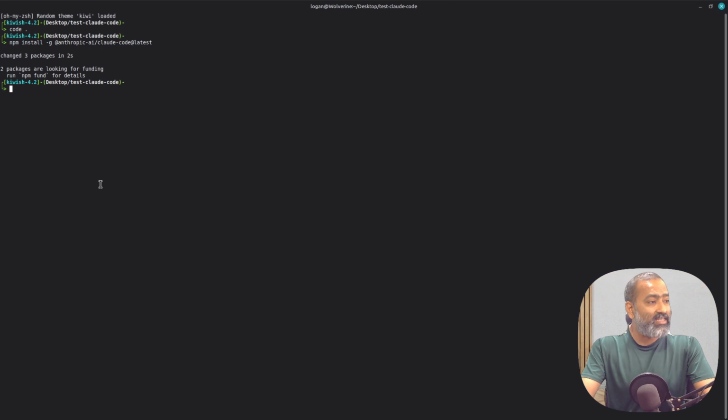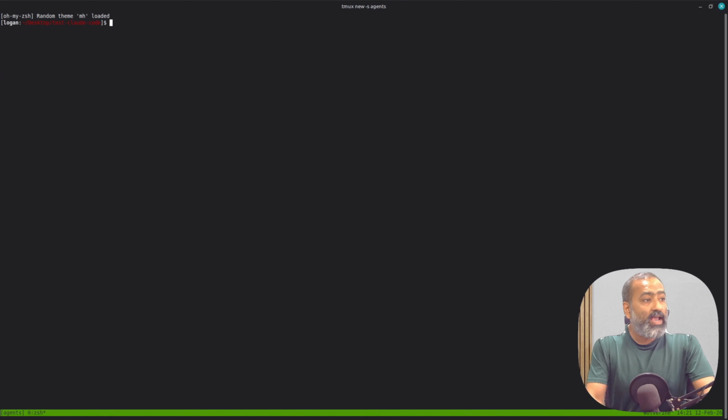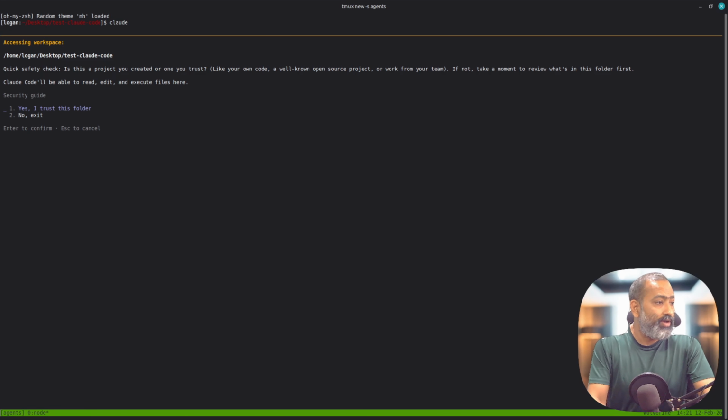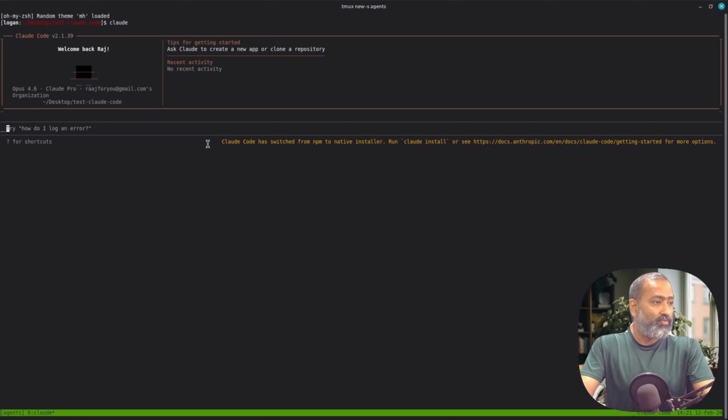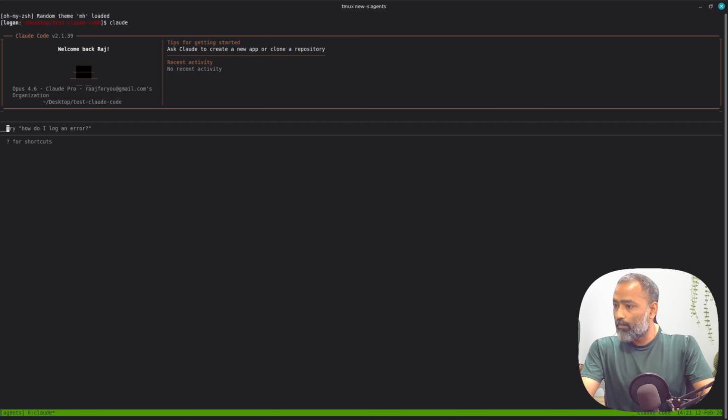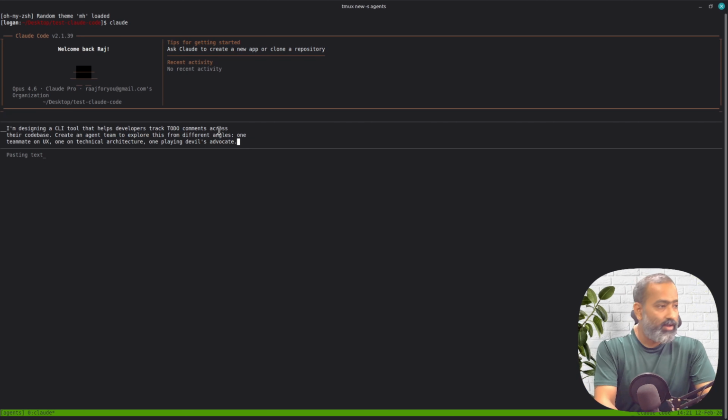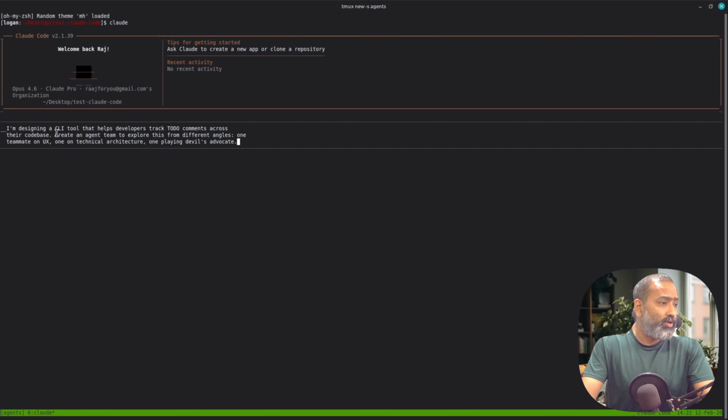Once you have these things ready, you first invoke a TMUX session, and inside the TMUX session, you can initiate your Claude Code, and I'll trust the folder. Once you are inside Claude Code, you can use this experimental feature. Let me copy a sample prompt given in the official documentation. I'll come here and paste this. In the prompt, you need to explicitly say to create an agents team. You can provide each agent's role and responsibility as well.